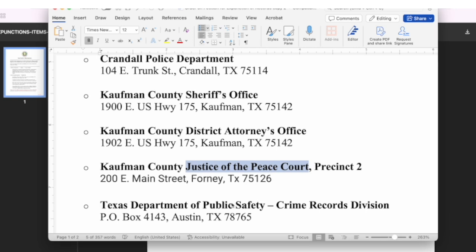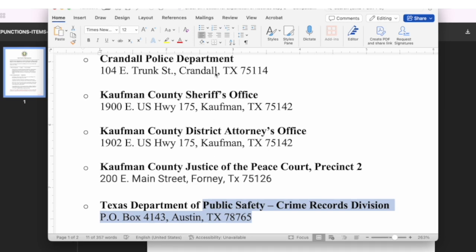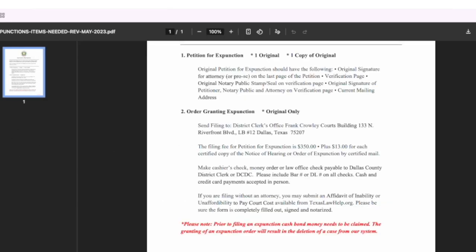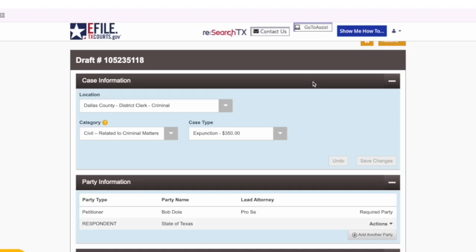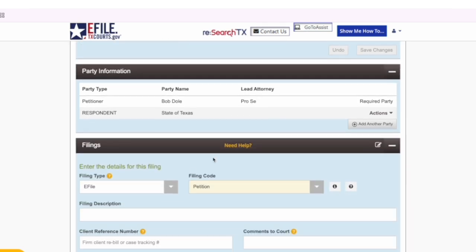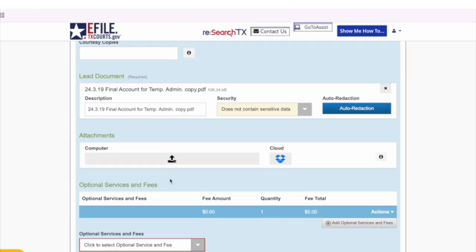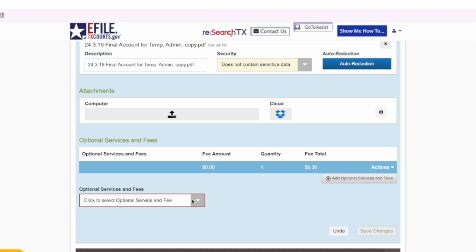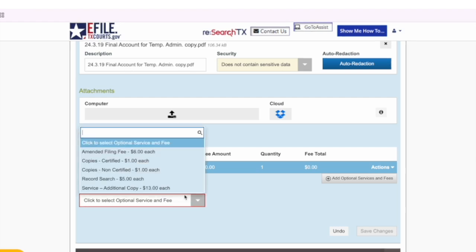It just depends on your specific situation. But for this client, he needed to send 5 copies of the order of expunction. So you would do 5 times 13 here. So we're in optional service and fees.